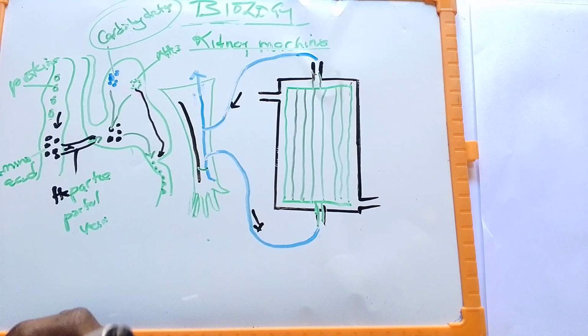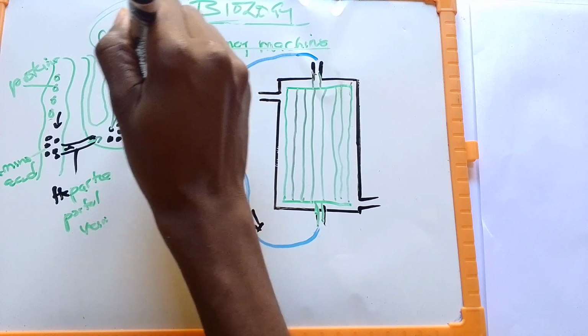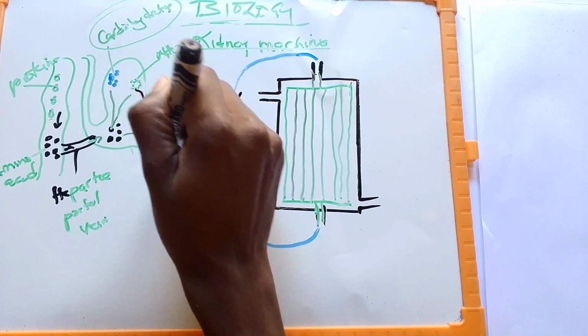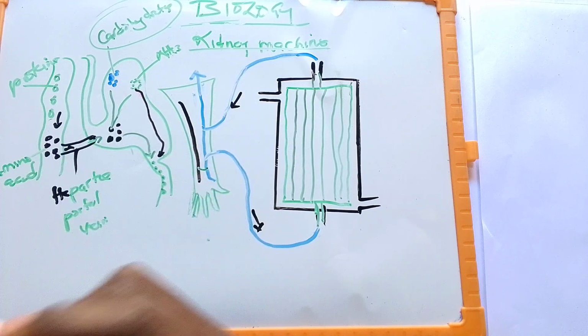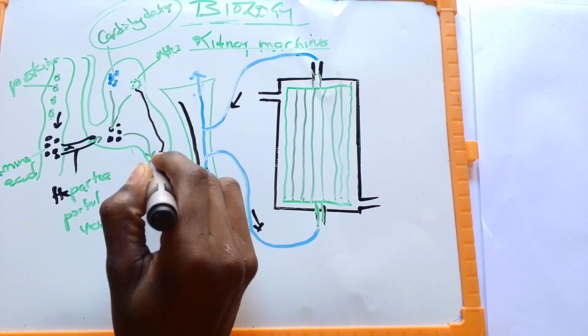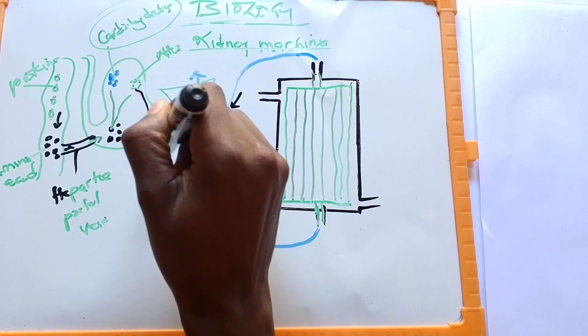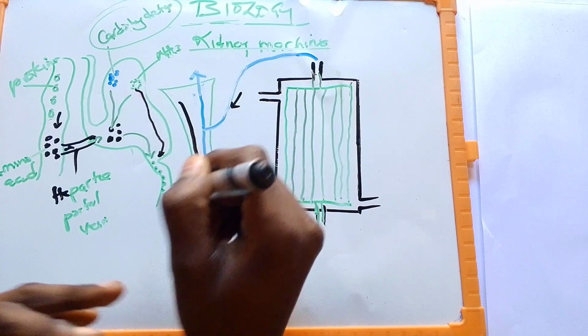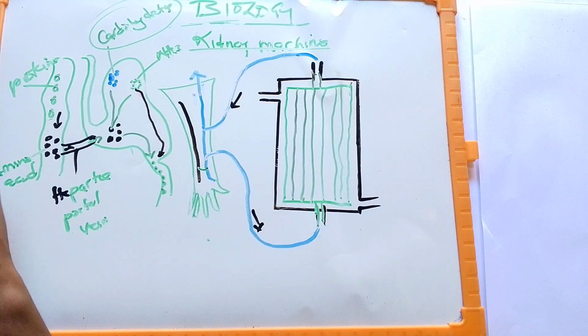It will dissolve into the bloodstream and then be excreted by the liver. So this excess ammonia will dissolve in the bloodstream, while the usable amino acid will also dissolve in the bloodstream to be distributed to the entire part of the body. So this urea which has been produced here will also dissolve in the blood plasma and be taken to the kidney, where it will be excreted.